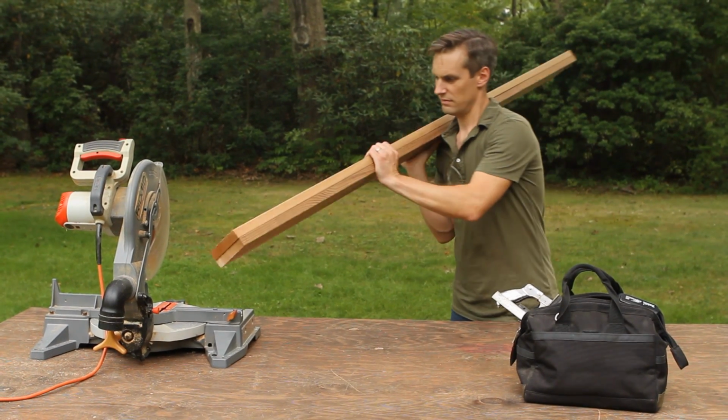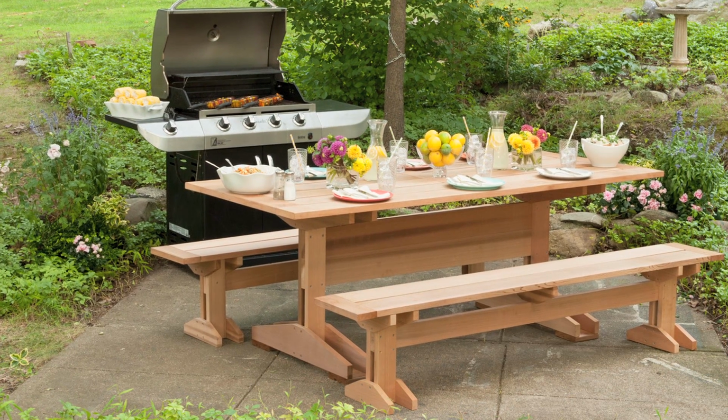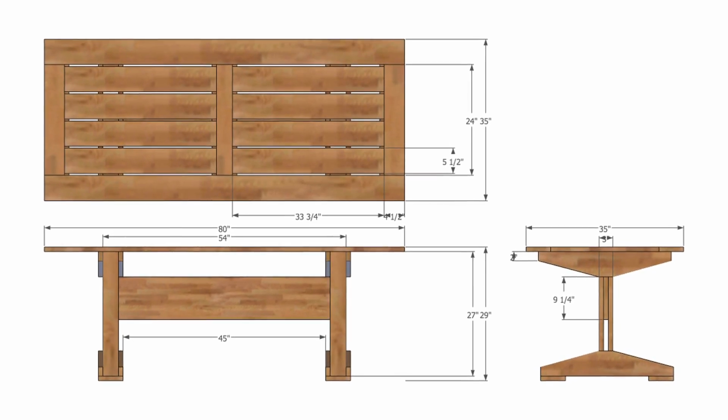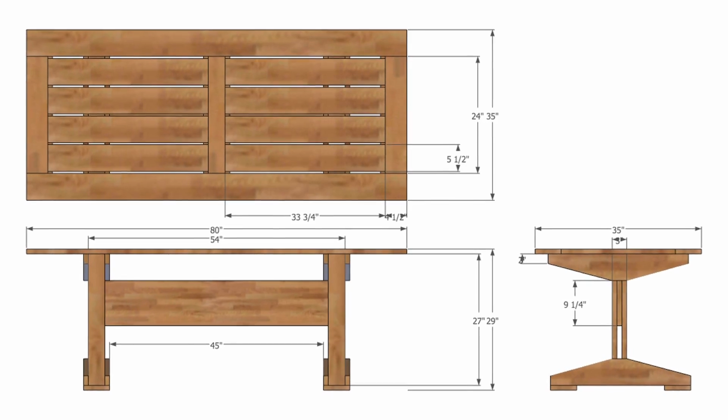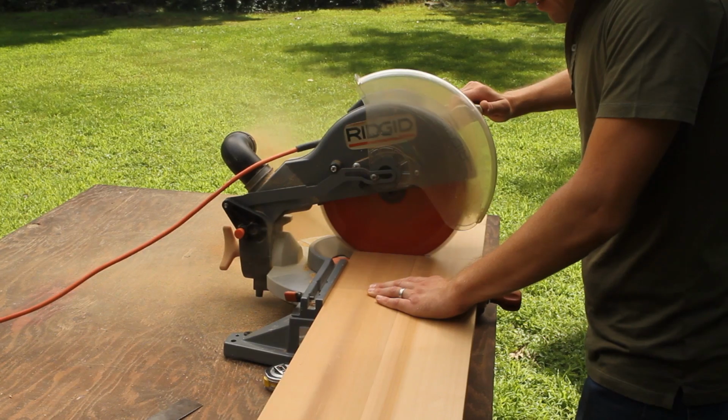If your picnic table is showing its age, it might be time to build a new one, like this updated version made of naturally rot-resistant cedar. Check out the measured drawing and cut list on this webpage to pick up your materials. To get started, use your miter saw to cut the boards to length.